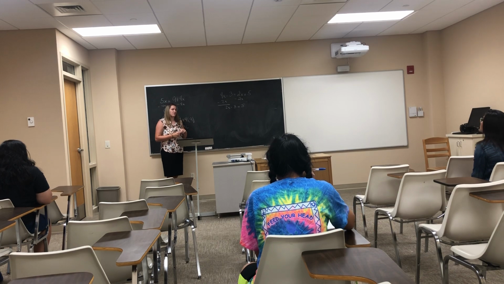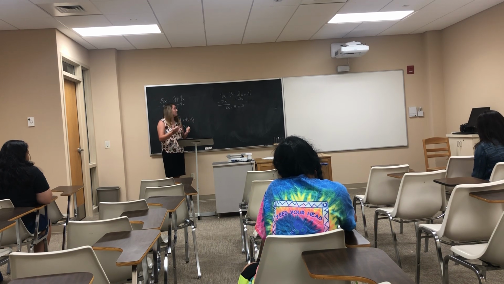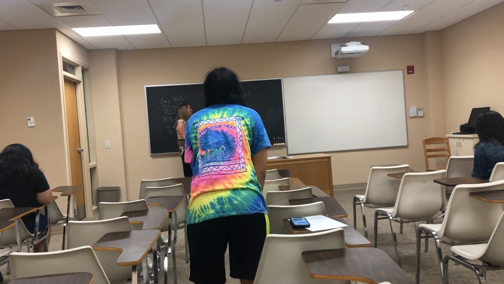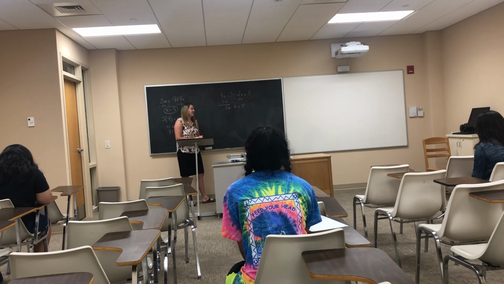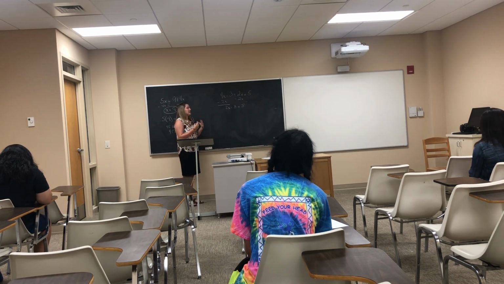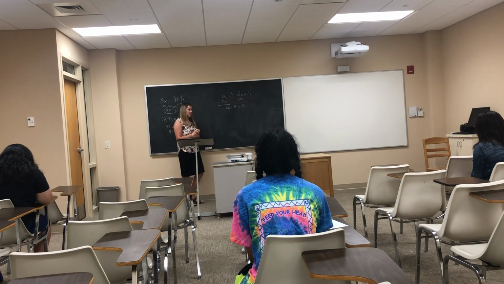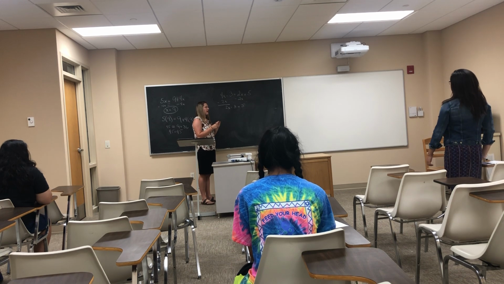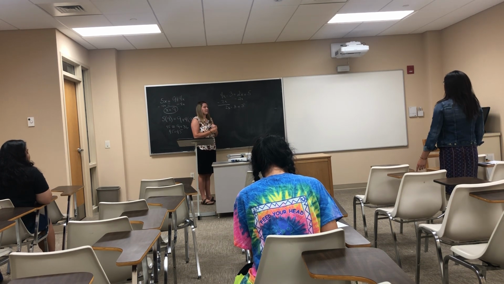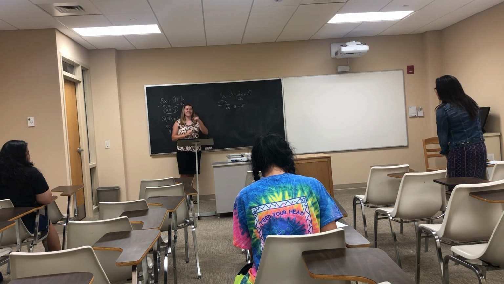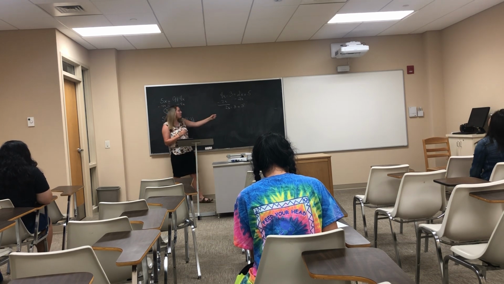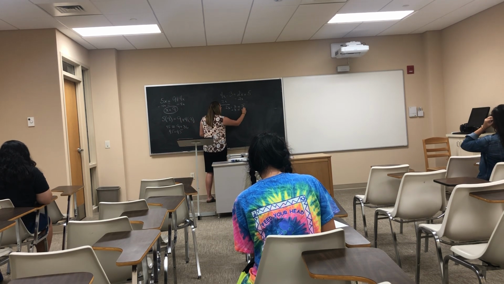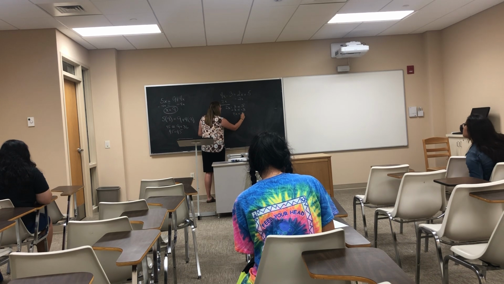And what is our unknown, Kathy, in this problem? X, 2x. Go ahead and stand and tell me what that answer is. It's 2x. We are looking for this x. That's exactly right. Thank you. So we are going to get the unknown alone by doing opposites. And what is the opposite thing I can do with this 3? Aloha. You can add it. Why is that opposite? Because the opposite of subtraction is addition. That's right. We want to look at our operator, and that's how we know what the opposite is going to be. So we're going to add 3 to both sides, and that should give us 2x equals 8.